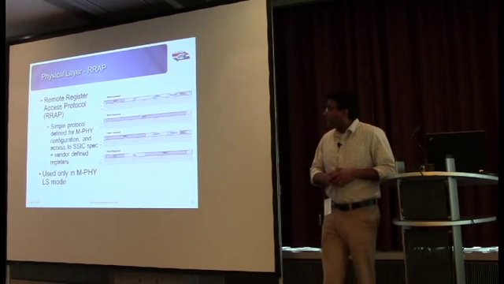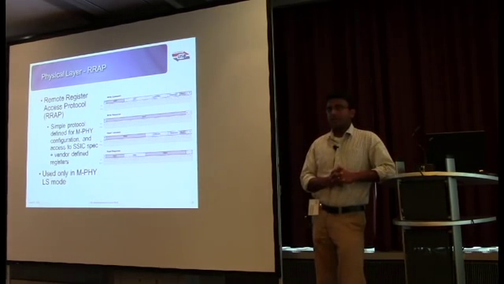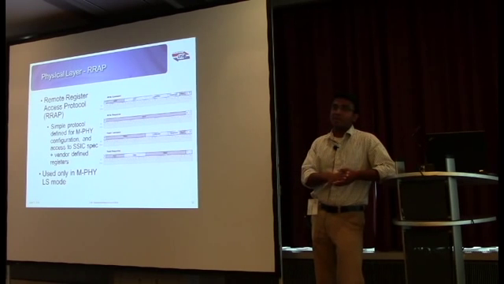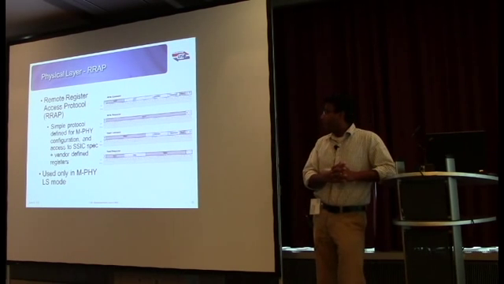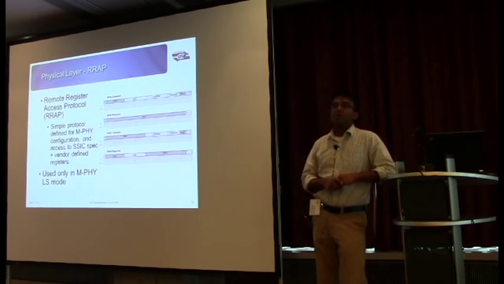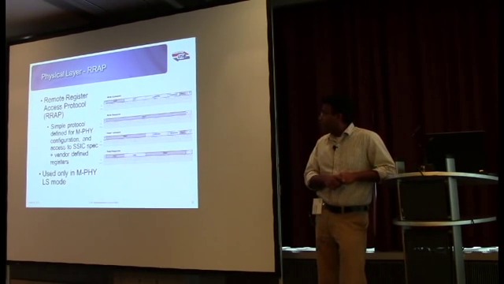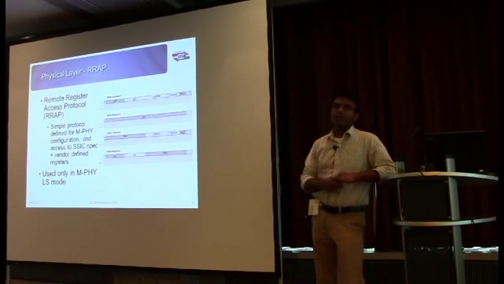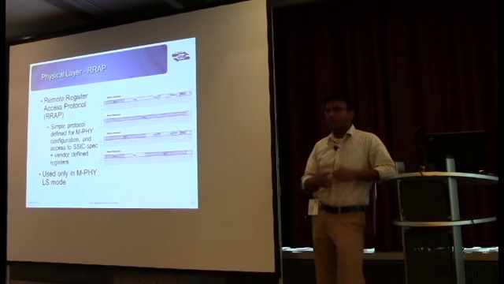But the spec also defines a protocol if there is a need to modify M5 registers because the profile defines a minimum capabilities that need to be supported. For example, the implementation may be able to sync much faster than the minimum length, say 16 symbols needed. So, in that case, an RRAP protocol is, which is a very simple protocol defined that is used in PWM G1 mode right after power-up that is used to read and write registers at the remote end. So, using this protocol, you can read and write any one of the M5 registers or you come up from power-up, the simplest command that you may get is just go to profile 1 and that's the only registered command that is sent. And both sides know exactly what profile 1 means from an M5 register and a capability perspective. So, as soon as you get that command, you're ready to operate in high-speed gear 1.